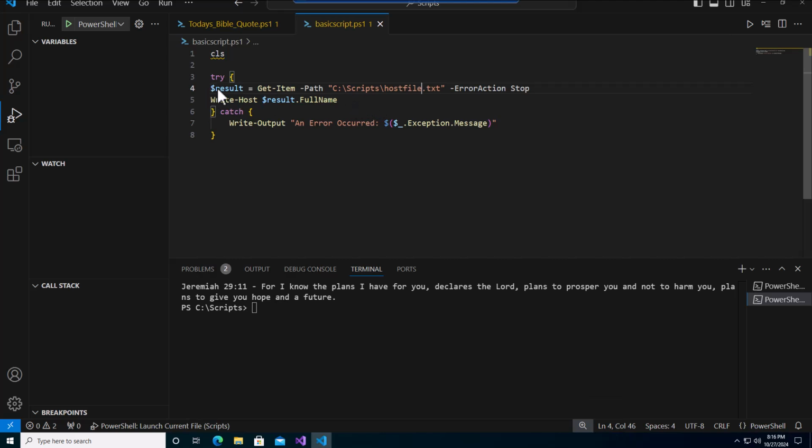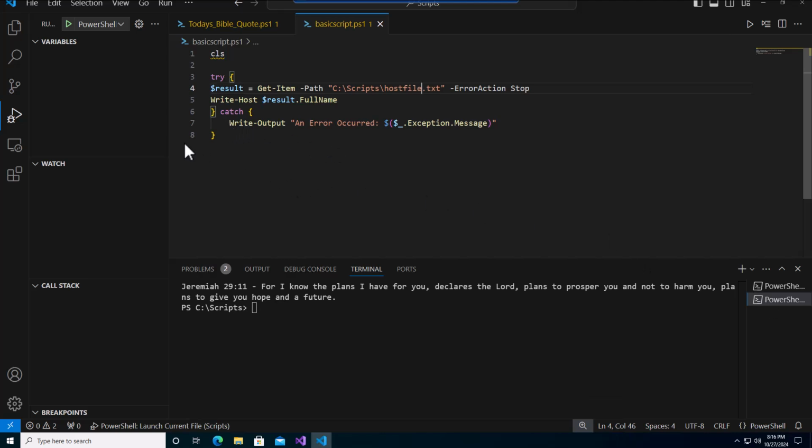If it goes into an error within this code block, then it goes to the catch, and it will do what the catch tells it to do. In this case, it'll write the error. If there was a problem with running this command, or any of the commands within the try block, it'll go to the catch. That's just a quick view, and if you want to know more, check the previous video, where we cover a basic overview of the try and catch block.